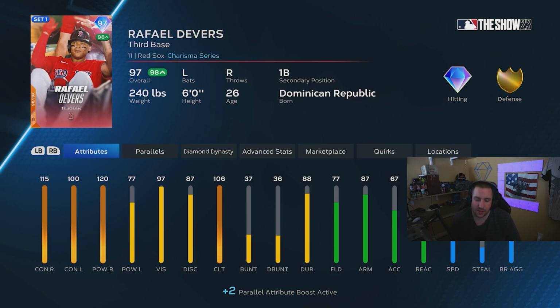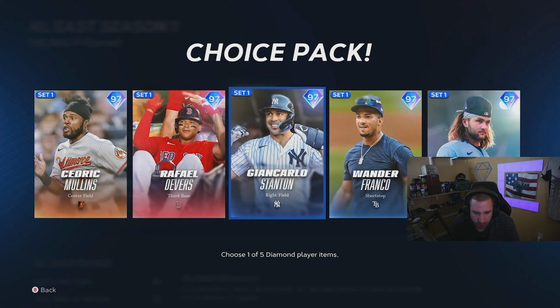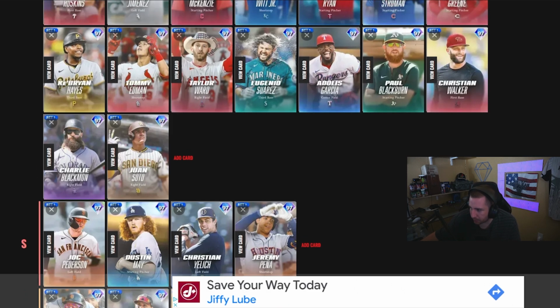Because 77 power is no joke, and if you parallel him, he can get a lot higher. I think we already got him parallel 2, so technically he has 75 power. But parallel 2, he's going to get those +2 attributes. And that's why we have him at A tier. Now we're going to get down and gritty with these guys.